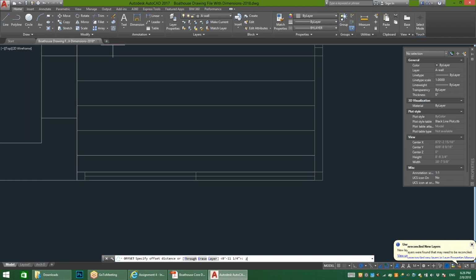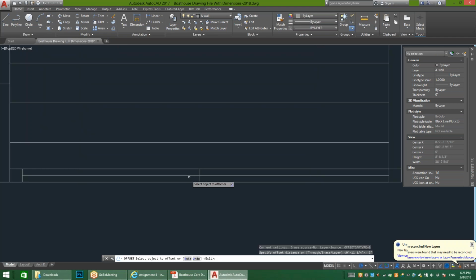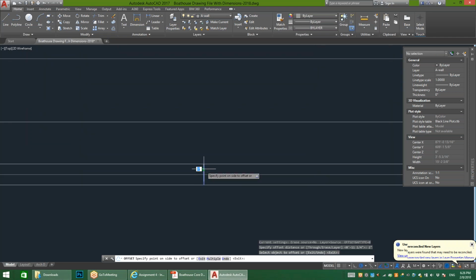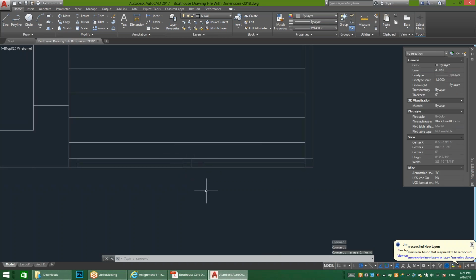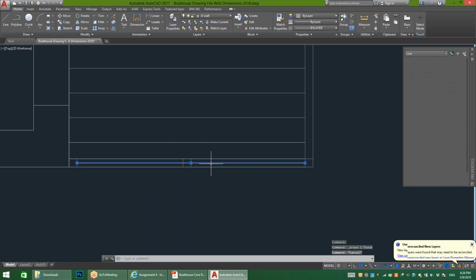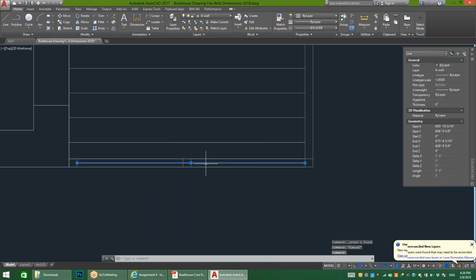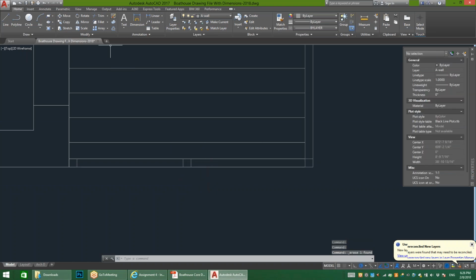Offset 2 inches, enter. I'm going to pick this midpoint line and pull it to the left, and then I'm going to pick it again and pull it to the right, hit escape, and delete out the center, because what I was really doing was creating a centered bottom rail. I can delete out this guideline that helped me find my midpoint, so I'm just using my erase tool. You could hit delete on your keyboards. Probably yours are happier keyboards than mine.